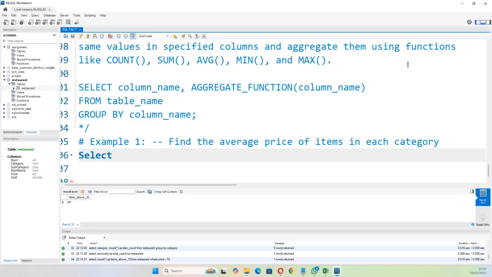I gave you the formula now; you're not seeing the formula. Select the column name. Tell me what to select. What is the question? Find the average price of item in each category. So select category.